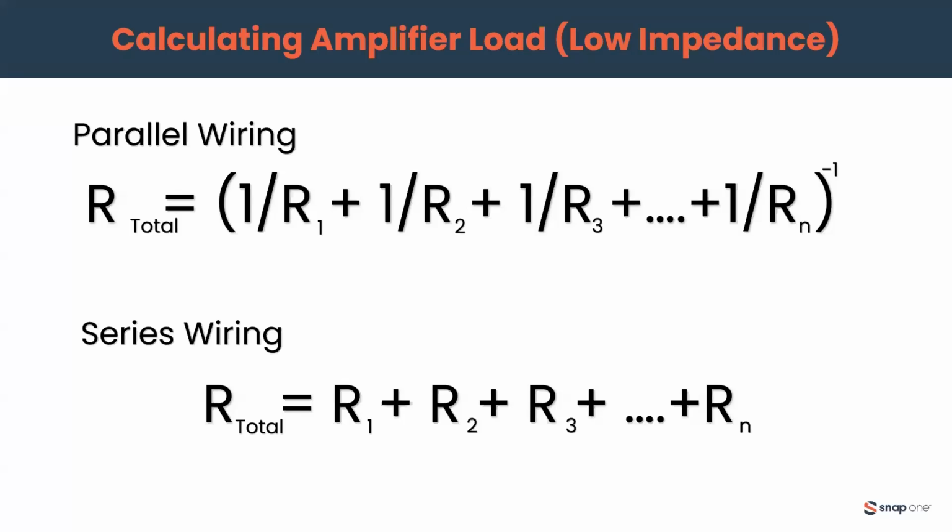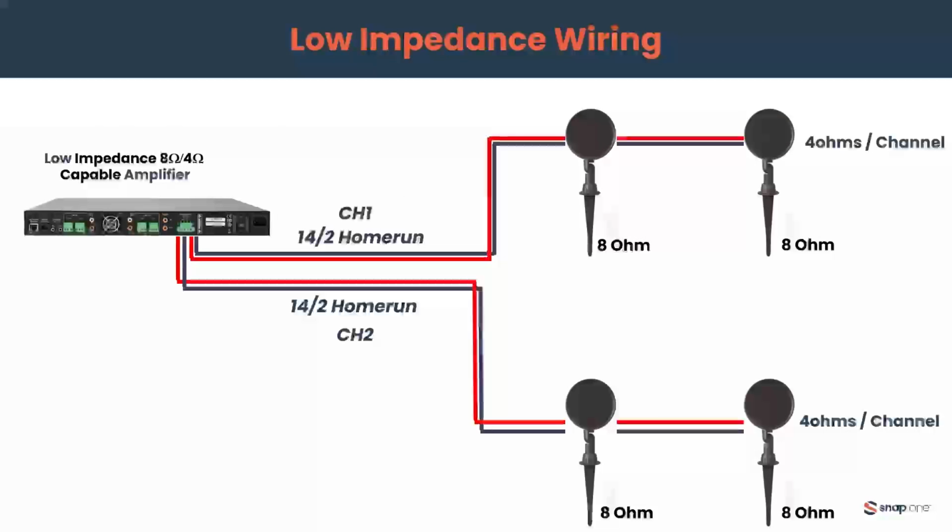Okay. Yeah, you could get a little cute and clever and do a combination of parallel and series wiring to make the amplifier see what it wants to see. But again, that creates a little more complexity. So let's say I did want to have 4 speakers, and they're 8 ohm speakers, and I want to wire a set in parallel within each other. You just got to understand that your amplifier is going to see a 4 ohm load, which, like I said, most amplifiers are typically stable to 4 ohms, so you'd be okay. Hence, that 4 number of our low impedance speakers.